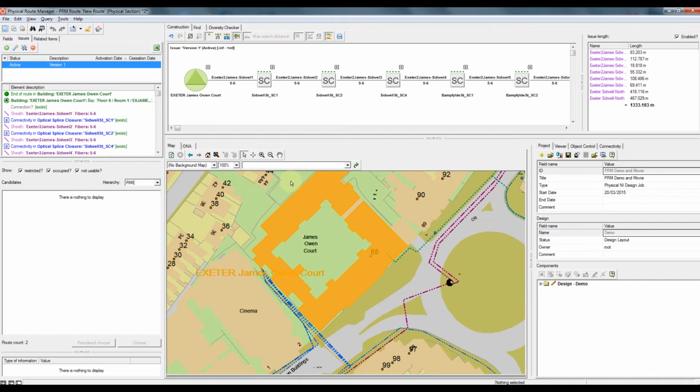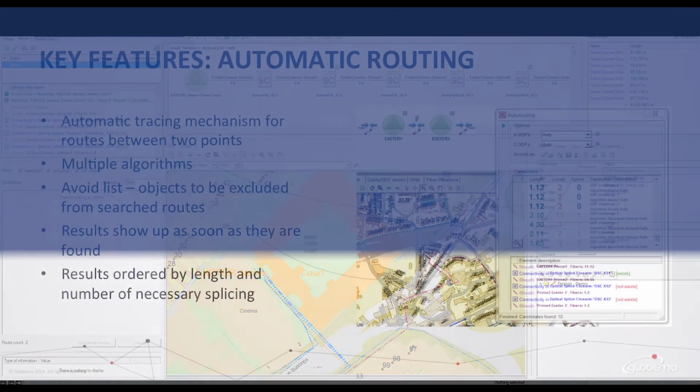You can see in each splice which fiber is occupied and which is free, and you can select fibers depending on their destination, which is given instantly while you select elements for your fiber route. And when you want to activate your route, all missing connectivity is created at one time in one transaction.